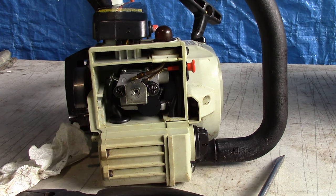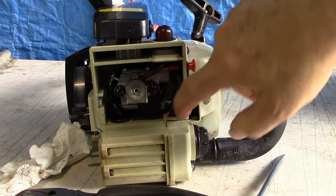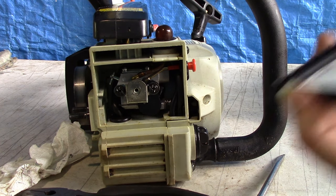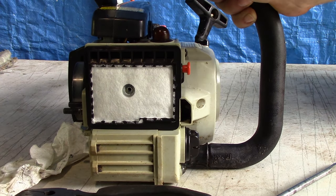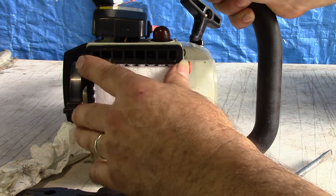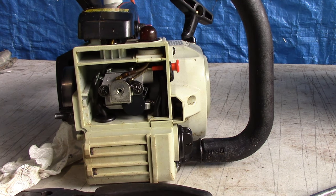It's on there. I don't see any need to replace the primer bulb. It's in good shape. It appears that the hoses are okay. They don't appear cracked or broken, so I'm not going to mess with them. There's our air filter, and then we can put the cover back on. But even before I do that, I'm going to see if I can add some clean fuel mix and see if it'll run before we put it all back together.